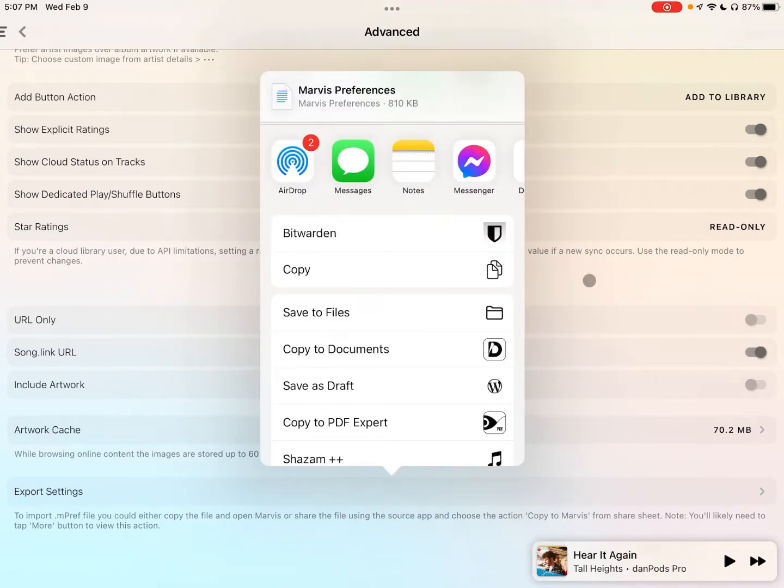And there's a number of different ways that you can export this file. Now, because I want to copy my settings over to my phone and I want to back it up in iCloud Drive, I'm going to click on Save to Files right here. I've heard that you can airdrop the file to your device as well, so keep that in mind if you want a really quick way to transfer everything over. But since I'm going to try and back it up and make sure that that is in a secure location, I'm going to click on Save to Files and I'm going to save it into my iCloud Drive.